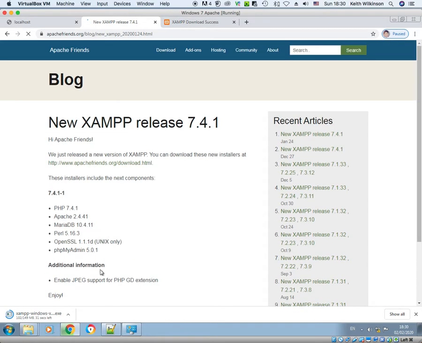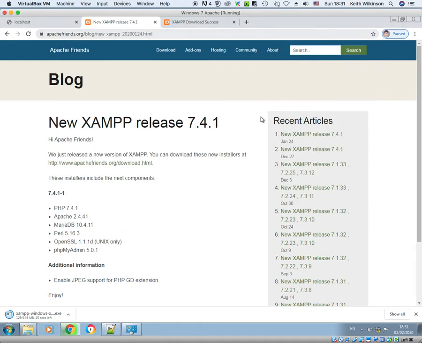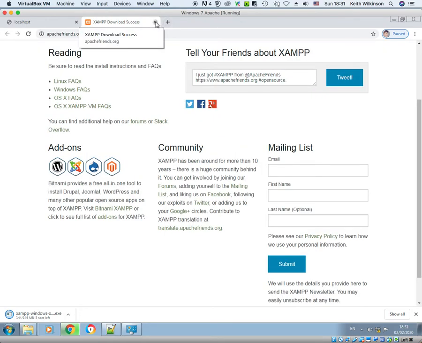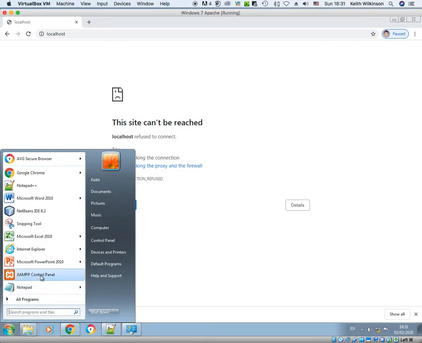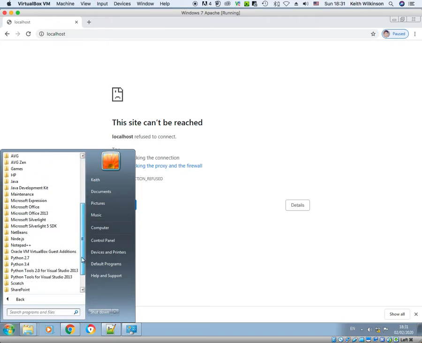So if you double click on the installer, once it's downloaded, you can either double click on the downloader or show it in the folder. Once it's loaded, you can double click on this and it will install XAMPP on your machine. So I'm going to assume that you have done that. And if you have done that, what you will get is, let me just close these down, you will get in your start menu all programs. You might have to look for it. It might be called WAMP Stack. I don't know what they're calling it these days. Or XAMPP, right at the bottom there.